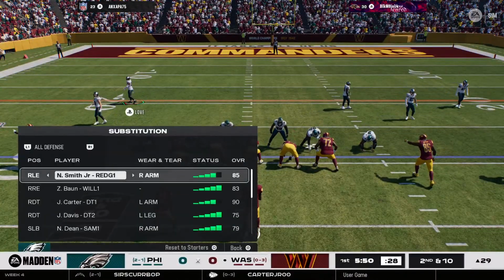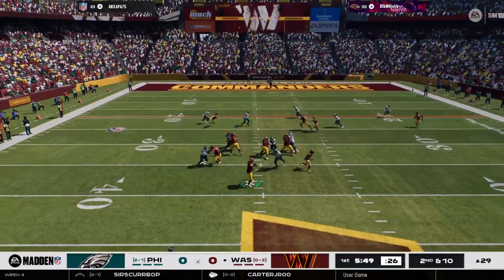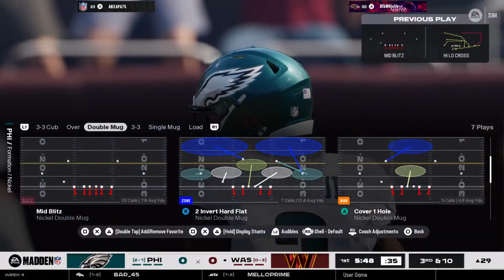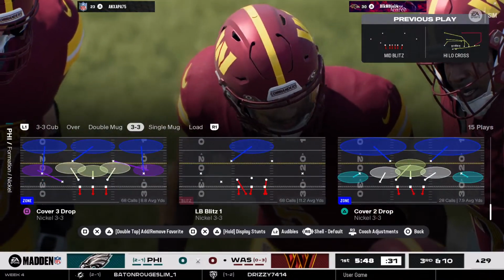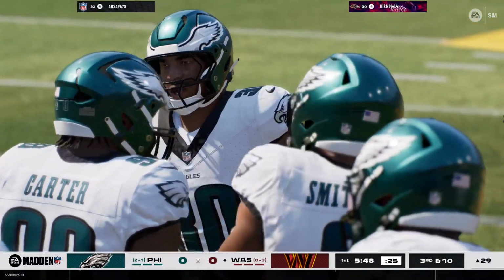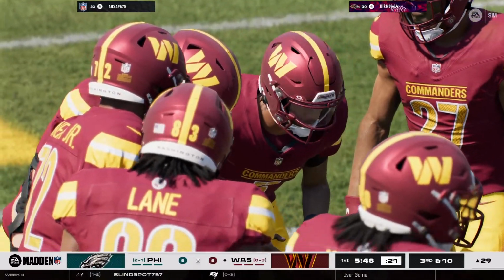Second and 10. Ready! 18, ready! Working out of the gun, it's Daniels. He'll be hit as he throws this time, and it's going to fall incomplete. And he might be fortunate just to avoid the sack, and it'll set up a third down. I think he knew in the back of his head, Mike, he had to get rid of this ball a little sooner than he would have liked. And with that pressure getting there in a hurry, it just ends up being a wasted down.